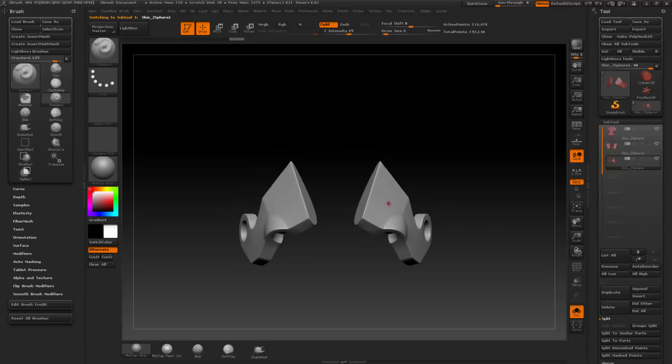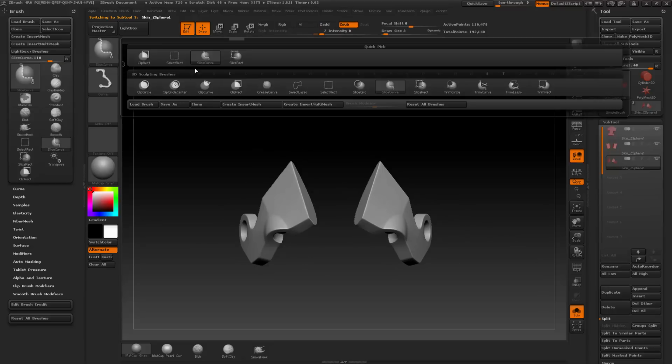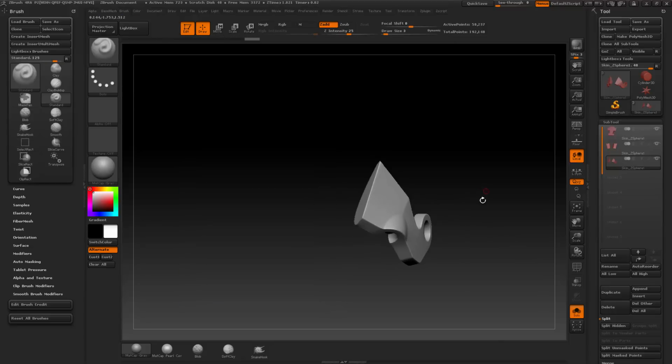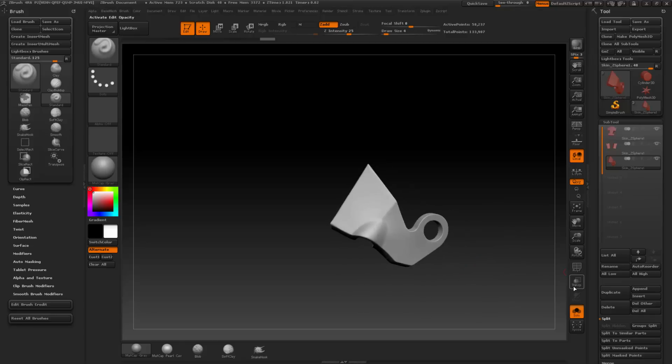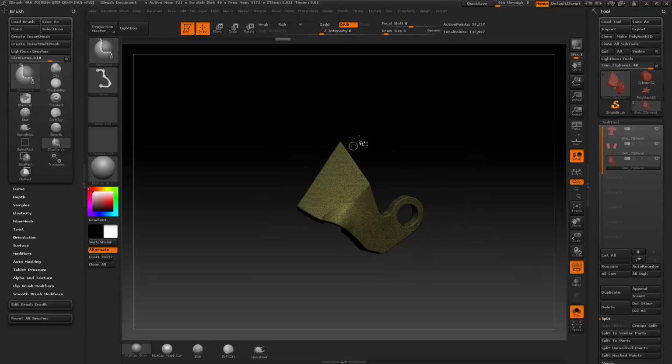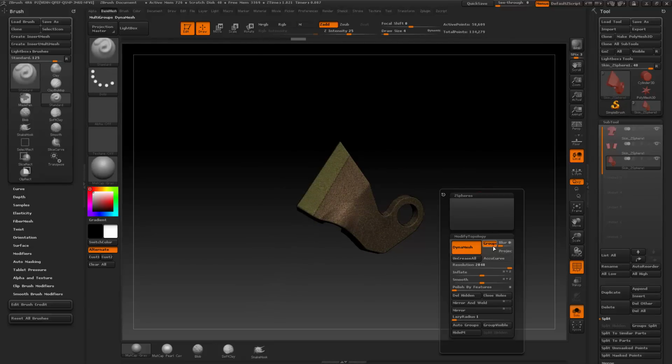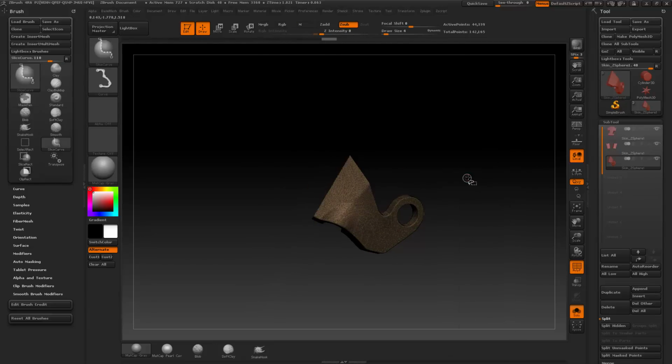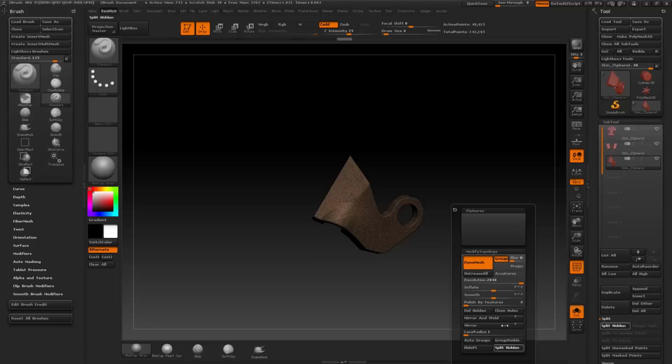what I'm going to do on this one, I'm going to go out of X symmetry mode, and I'm going to go ahead and Control Shift Alt and then do a quick delete hidden. That's under your geometry menu, modify topology. And I'm going to hit Control W, and I'm just going to really quickly go ahead and take a chunk out of this. I'm going to go into my slice curve. I'm going to slice here, turn on groups, Dynamesh, Control Shift A, split hidden.